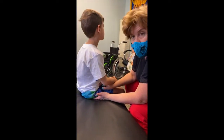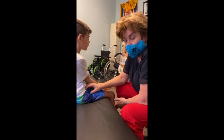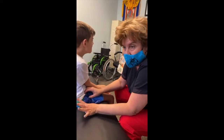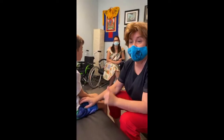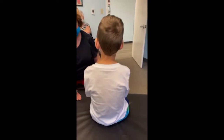Now, the abductors were done very slightly on the right hip. They weren't as effective. He doesn't have a cast on the right foot. And so he had one or two poke holes for the alcohol blocks. The balance came in. Now the left side is a tad more effective. Now today, that's what I'm working on this afternoon, starting with his session.